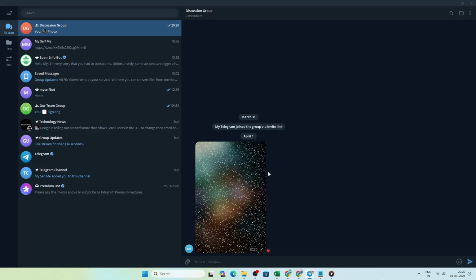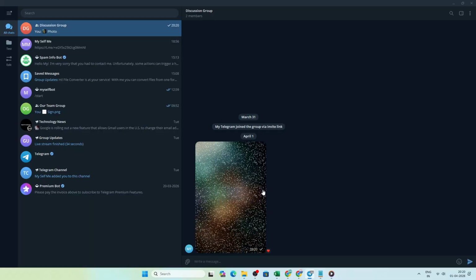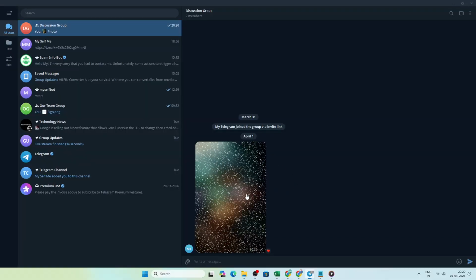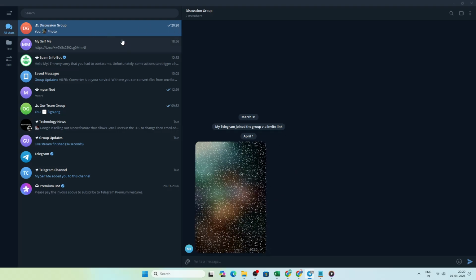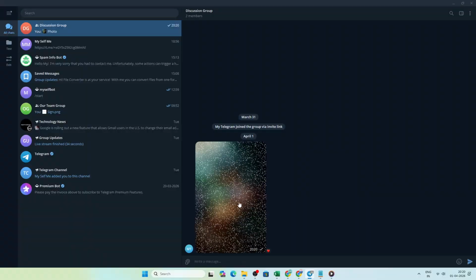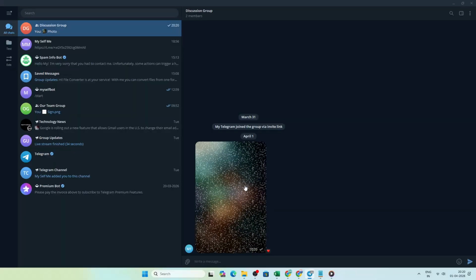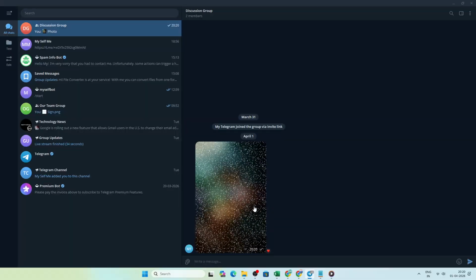A few helpful notes as you use this feature. Applying a spoiler doesn't change the quality or size of your media. It only controls how it's displayed in the chat. If you decide not to hide it after all, you can return to the menu on the preview screen and remove the spoiler before sending. And because this feature is native to Telegram, it works consistently across devices, so everyone in the chat gets the same spoiler experience. That's all there is to it.